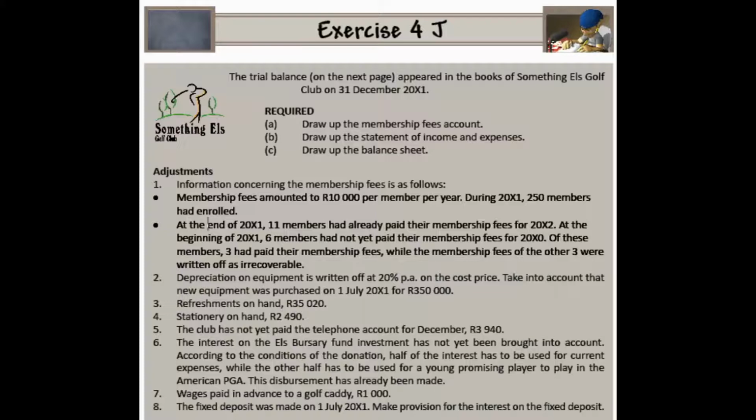And on the equipment that we had for the full year, it was 1,010,000 rand. So if we add the 35,000 to that 1,010,000, we get the total depreciation of 1,045,000. And that is the same amount that we got when we used the first method.